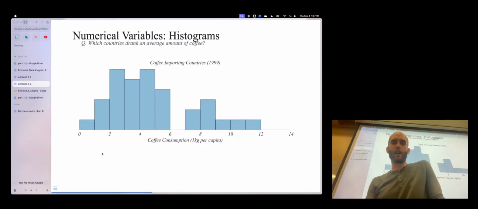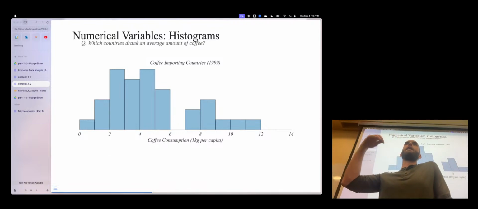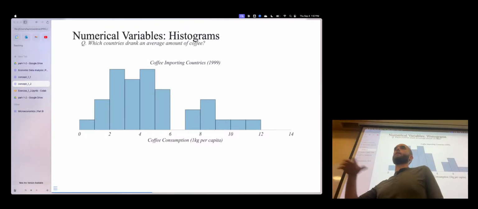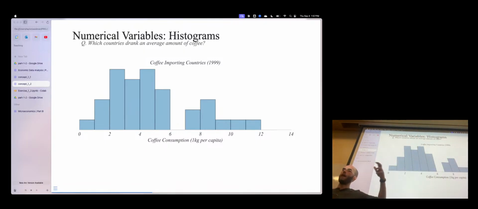And some countries are not consuming a lot. But if I were to ask you something, so this is a nice way of understanding a distribution itself, to get a sense of like the range and the frequency by the horizontal axis. But let's say I wanted to ask you a question about like an average. Like how much on average are these countries consuming per capita? What's the average coffee consumption per capita by these countries?